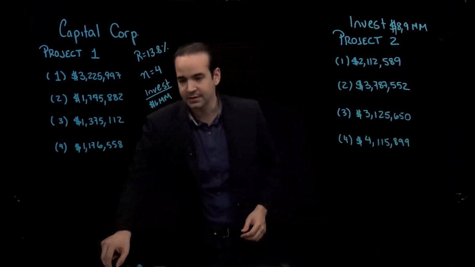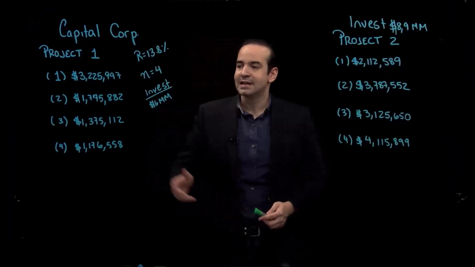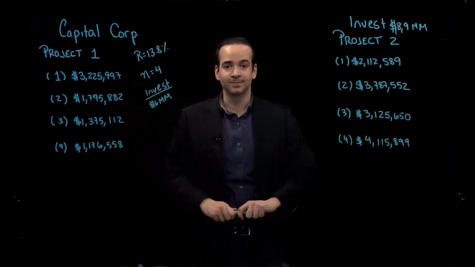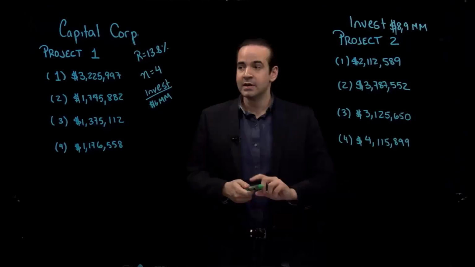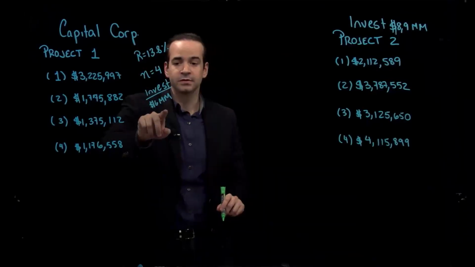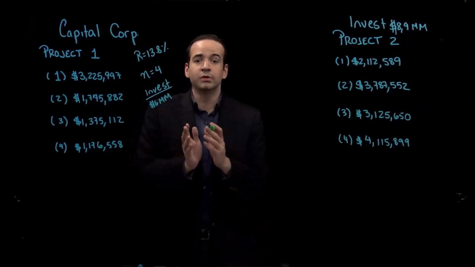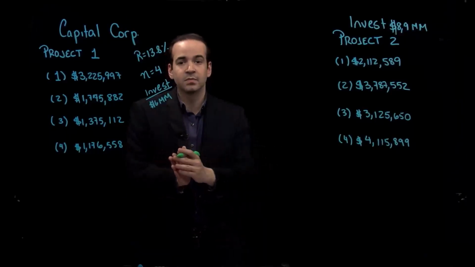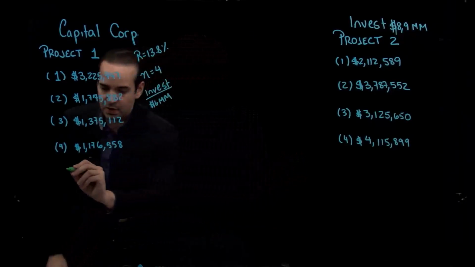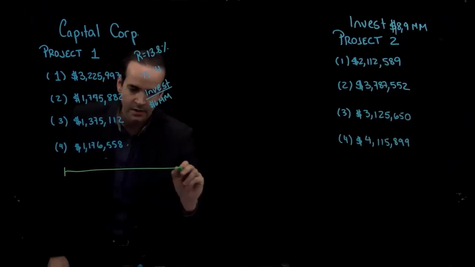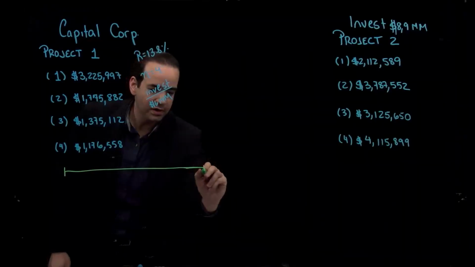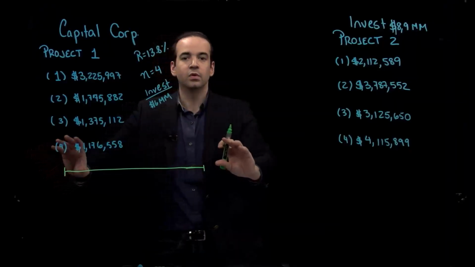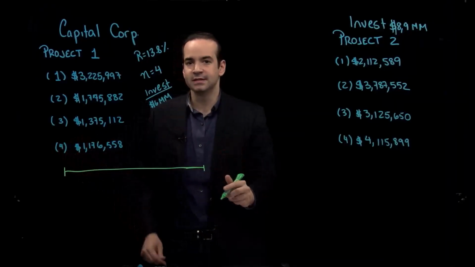Let's just solve this exercise, and let's find out which of these two projects is more convenient for Capital Corporation. So we start with project 1. Project 1, we have an initial investment of $6 million. Now, the first way to address any kind of exercise is just to start by plotting a timeline. So we're going to plot this timeline. And when we plot a timeline, we're able to visually see what the problem is about. And it makes things easier.